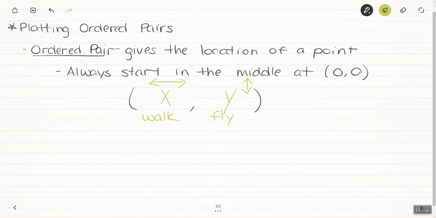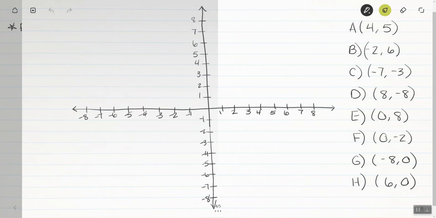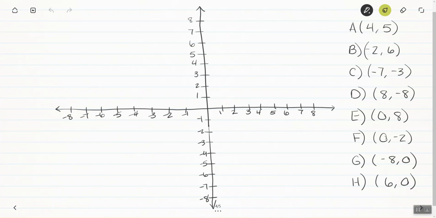So let's actually practice plotting some of these points. And we started last week kind of talking about this just in quadrant 1, which was the first quadrant here. But now we're going to expand it to all 4 quadrants. So remember, you have to go horizontal first. So in the video that we watched last time, our horizontals were letters. Well, this time our horizontals are numbers. So let's plot point A. So I'm going to start in the middle always. And if you need to, write start there. So you remember, always start in the middle.